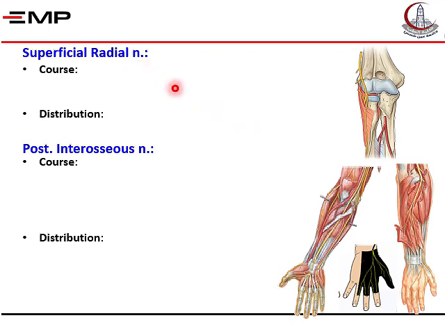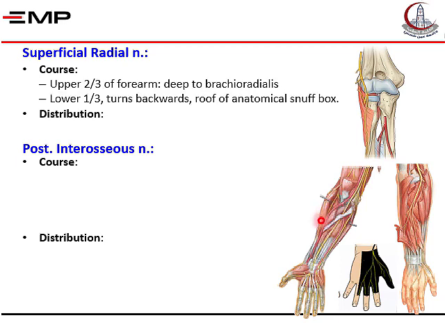The superficial radial begins in front of the lateral epicondyle in the groove between the brachialis and brachioradialis. Then it descends under cover of brachioradialis in the upper two-thirds of the forearm. In the lower third, it winds backwards to run in the anatomical snuff box to reach the dorsum of the hand. It supplies cutaneous branches to the dorsum of the lateral two-thirds of the hand, together with the dorsum of the lateral 3½ fingers on their proximal phalanges.